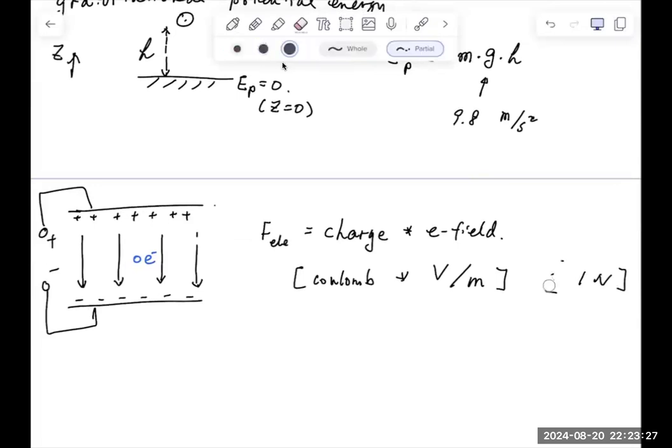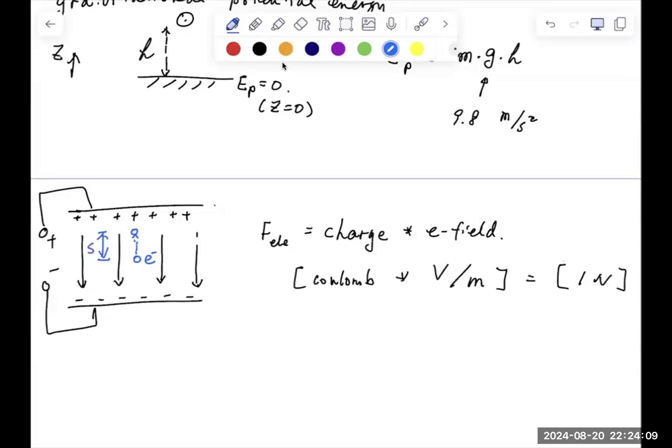As you can imagine, this is how a volt is actually defined. Coulomb is defined in some other way. And then this is the force. And then as you can imagine, if we have this force on this particle to move this particle for a distance, let's say moving this particle from this position to this position, and then this will be the distance.